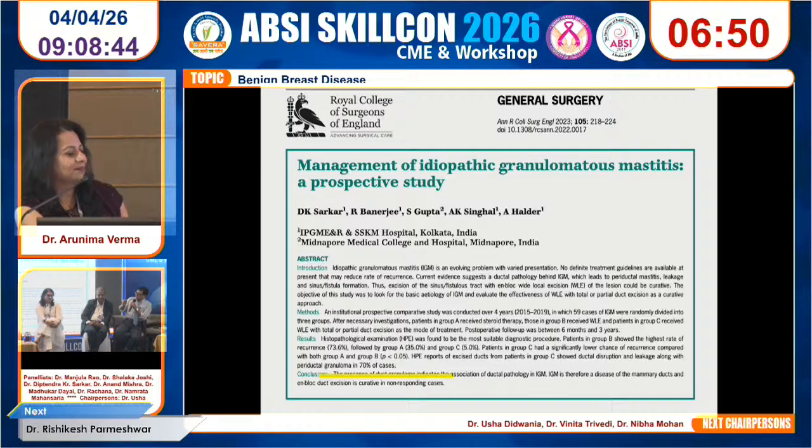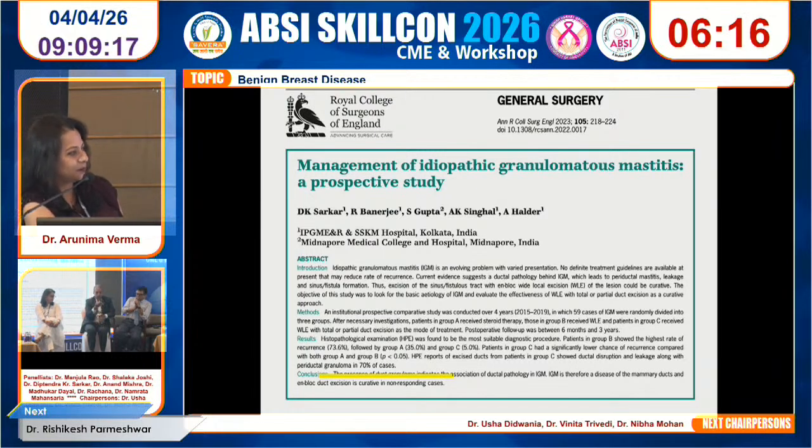But as I said, as my hairs have grown more gray and I have started using more hair dyes, what I have seen is surgery should be used as the last resort, and that too if you have a unifocal lesion only. Anand sir, we'll quickly take your opinion on this because, sir, in your study itself, it was mentioned the en bloc duct excision is curative in non-responding cases. So, would you also go ahead with the duct excision or just the lump excision, sir?